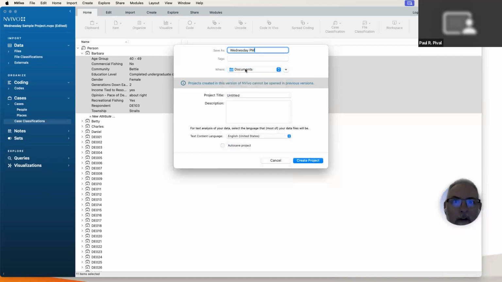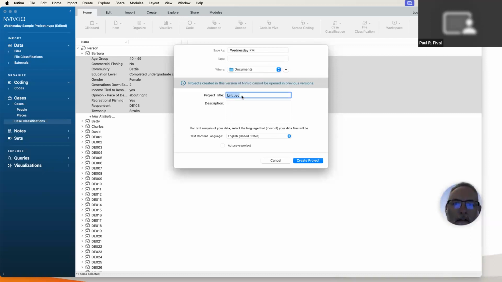Just a reminder, if you're coming into this session later, you can store your NVivo projects on a cloud drive such as Google Drive or Dropbox or OneDrive, but don't work on the project file while it's in that location. There's a real possibility of data corruption if you do that. So keep it on your hard drive while you're working on it, move it later if you want to. Title, can leave it as untitled. I'm not sure why it's not letting me click out of here.